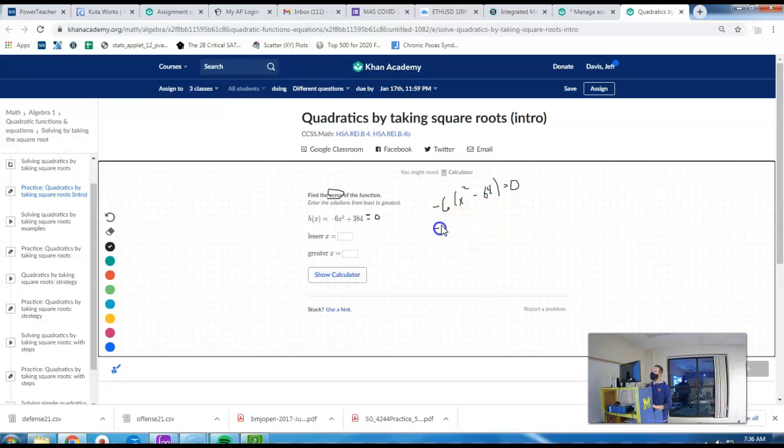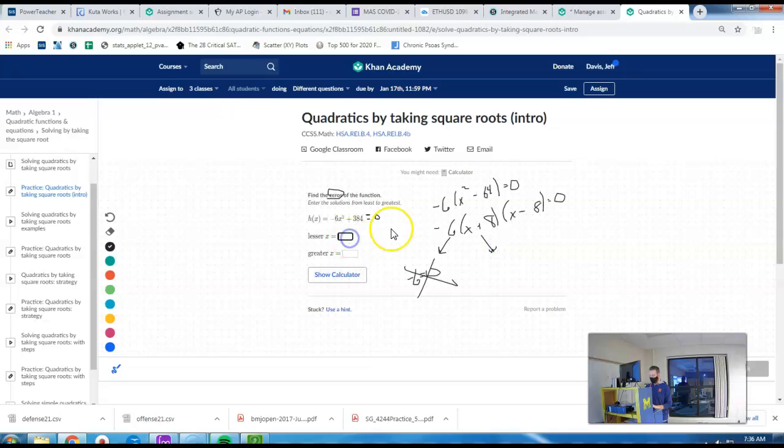So, a couple things I could do here. I could factor it. This will factor into x plus 8, x minus 8, which you guys know because you crushed your perfect squares last week. Then I could use zero product property. So if I set negative 6 equals 0, that never happens. If I set that equal to 0, I get negative 8. If I set that equal to 0, I get positive 8. So that's not really what they meant.